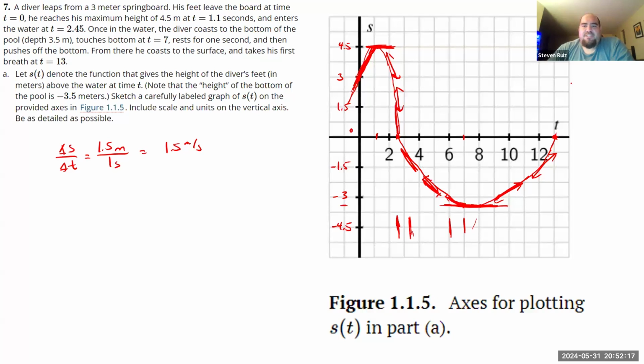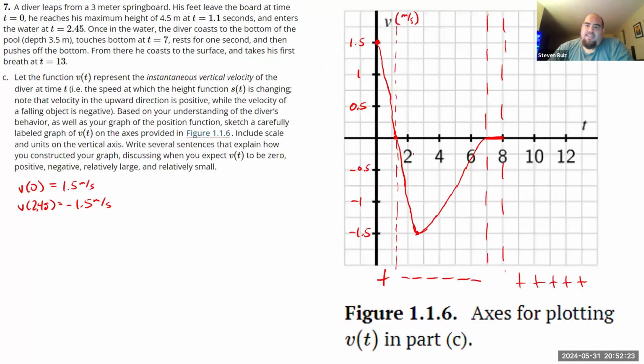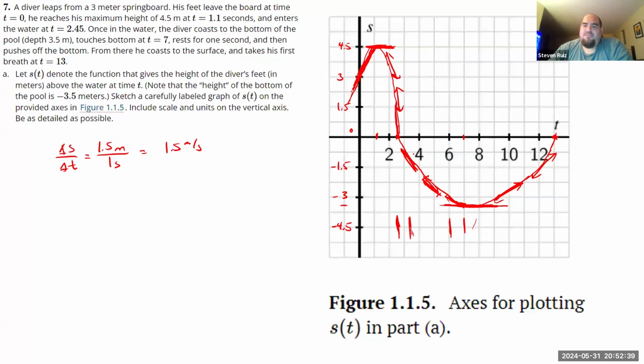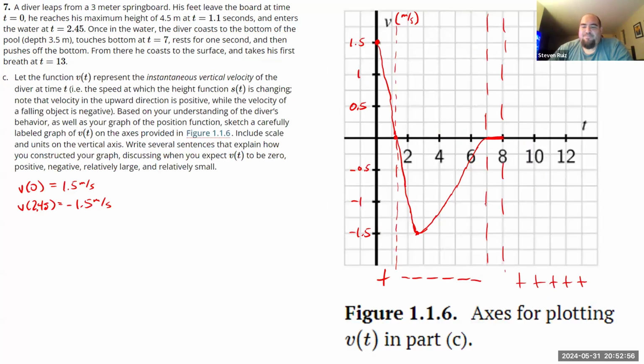Similarly, what does it mean to have position decreasing on a position graph? We have negative slopes of tangent lines. And if we look at an instantaneous velocity graph, we have negative numbers between time equals 1.1 and time equals 7 seconds. And then what if we're right in the middle? What does a 0 velocity correspond to? That corresponds to horizontal line segments like we have between t equals 7 and t equals 8. So a lot of key relationships here that are very subtle, very important. We'll get more used to them as we wrestle with derivatives and what they mean.